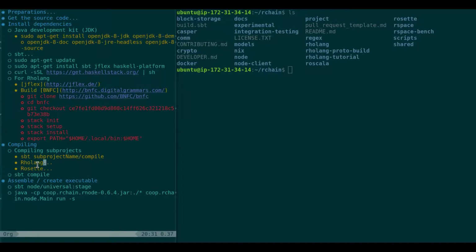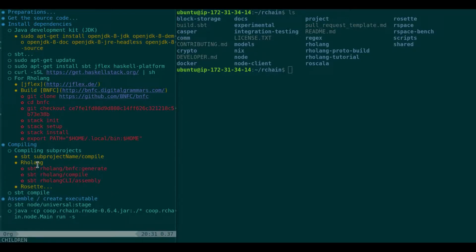Although, as I said once before, there are some additional steps needed for Rholang as well as for Rosette, and you can find what's needed to build each subproject in its folder.